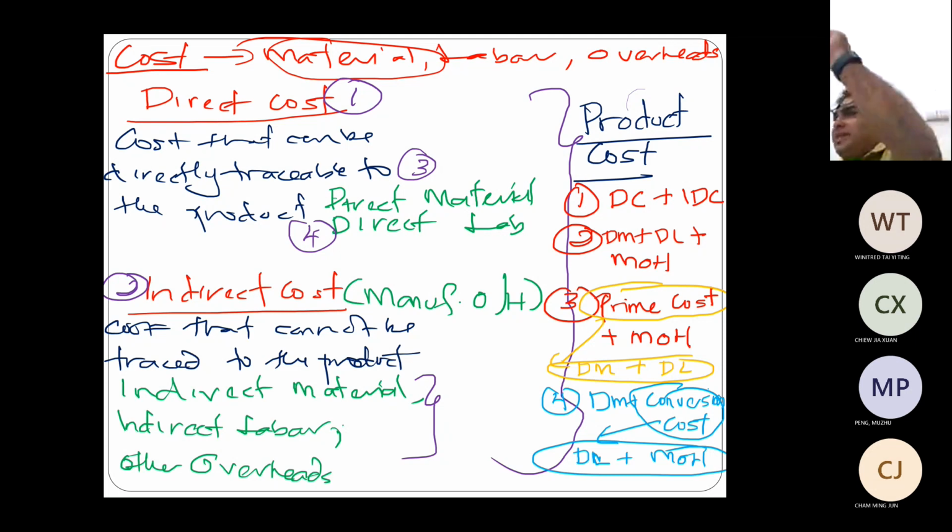Okay. So same detail. I want product cost. How many ways can I calculate my product cost? 4 different ways, because it all depends on what kind of information has been given to us. Sometimes you are given your material cost, your labor cost, and your overhead cost. Or the question may say prime cost 20,000, manufacturing overhead 10,000. Then how much is product cost? 30,000. Product cost. Are you all with me so far?